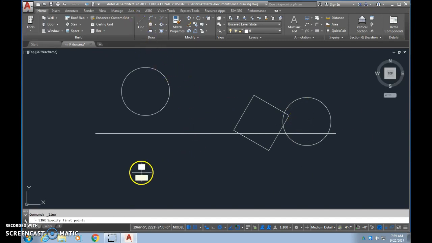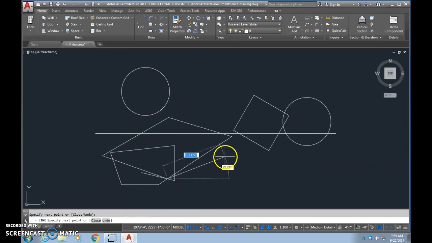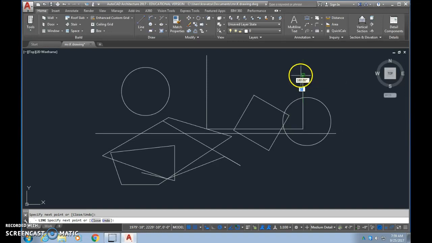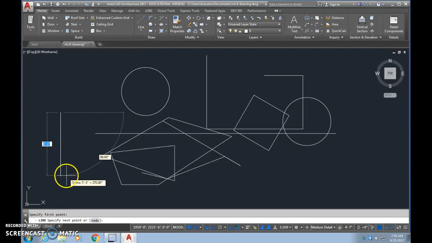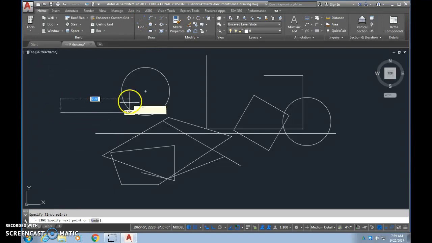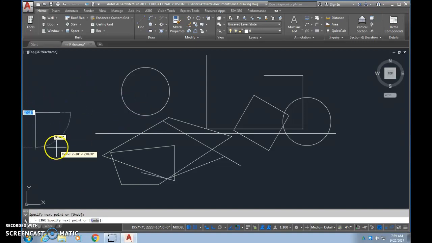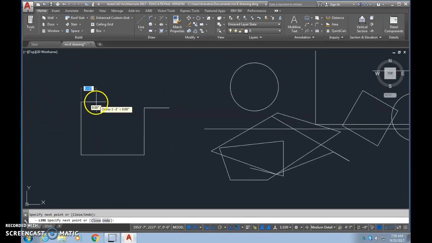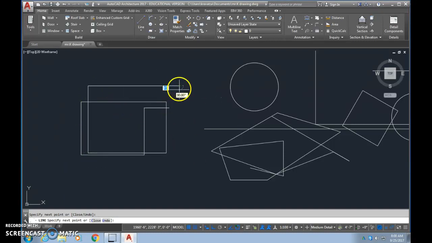Now, one thing you may have noticed before with lines is, you notice I can click on any angle I want right now. I can make all the angles in the world. But most of the time, we're just trying to go up and down and left and right. So you notice it does that automatically on those green lines. If it's not doing that, what you want to do is come right down here to this backwards L and click on it. What that will do will only allow you to go up and down or left and right. If you notice, I can only do the 4 directions. It'll only let me go left, right, up, or down. I can't get angles here.